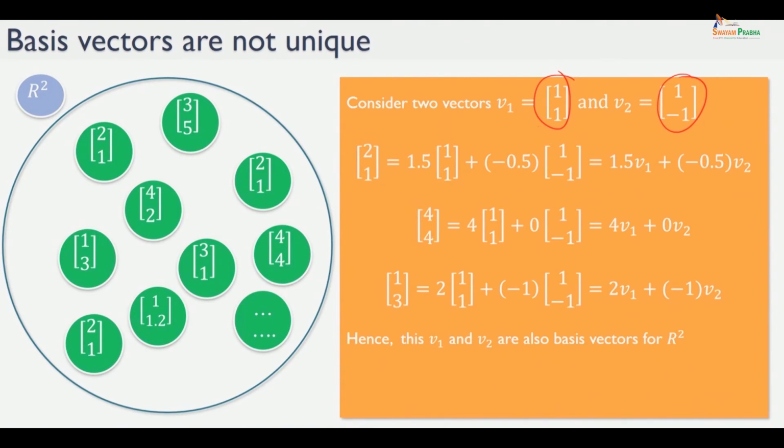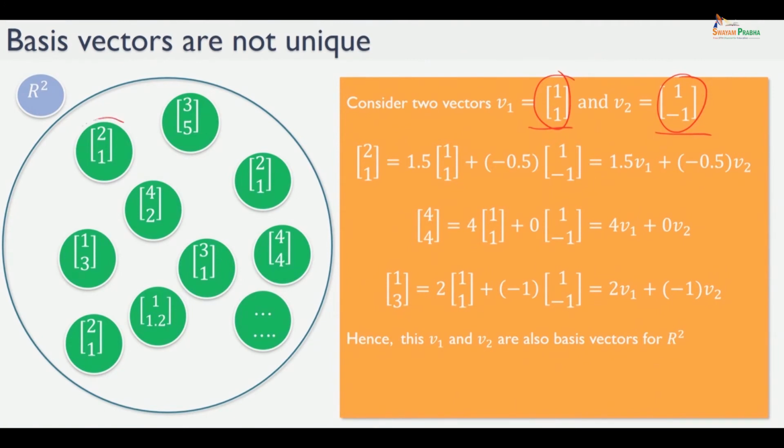If I multiply this vector by any scalar, I will never be able to get this vector. So for example, if I multiply this by minus 1, I will get minus 1 and minus 1, but not 1 minus 1. So these two are linearly independent of each other. Now let's take the same vectors and then see what happens.